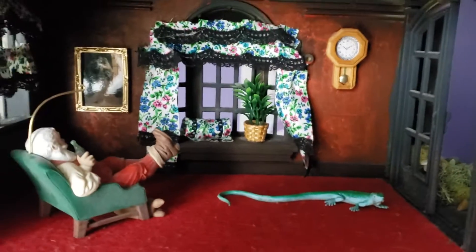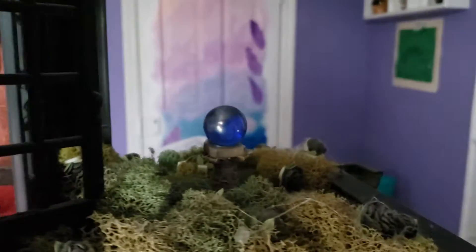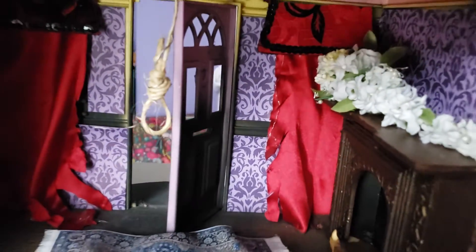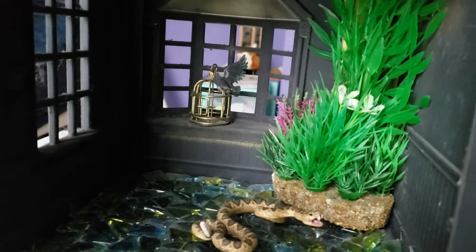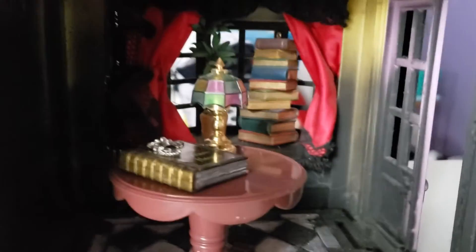Now I'm going to come around the corner and show you the inside of the house, room by room. Here is the living room that goes out onto the balcony. Here is the extra room. Here is the front hallway with the creepy wallpaper. Here is the atrium where you keep plants, and there's a snake in there.